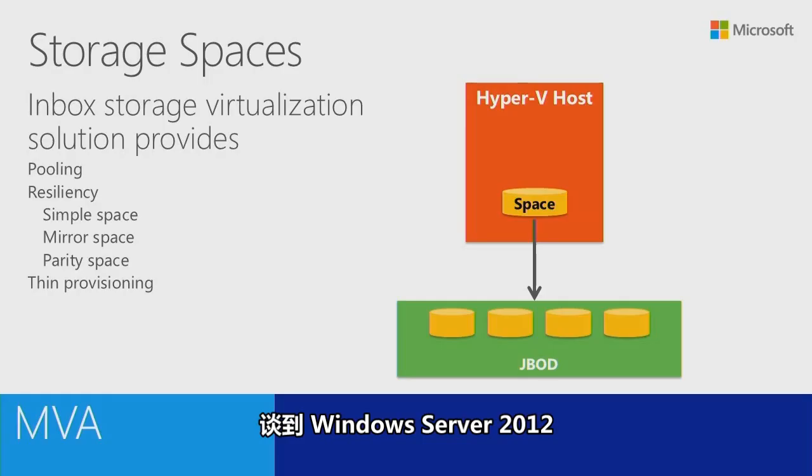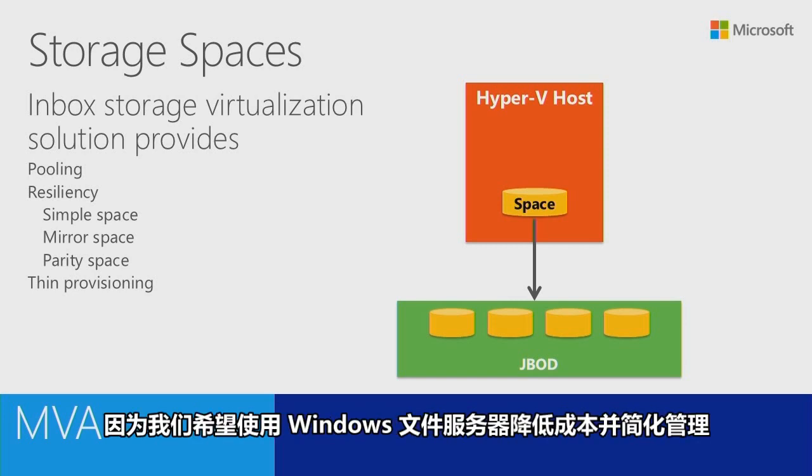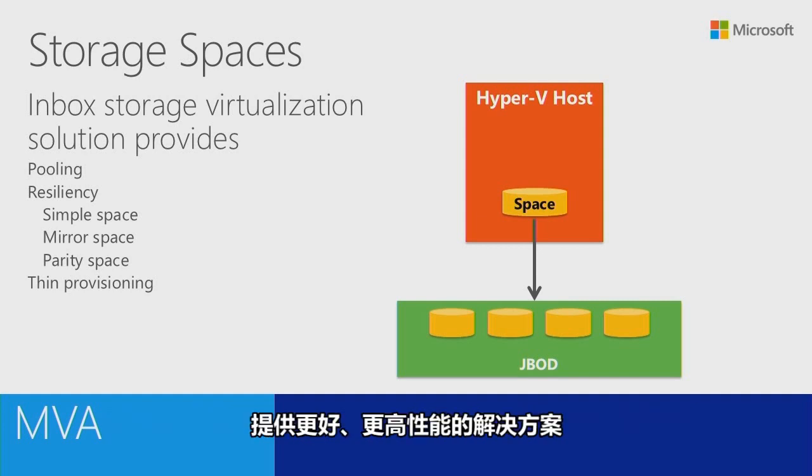When it came to Server 2012, we looked at virtualization very holistically. We didn't just look at VMs. We certainly could have, but that's kind of a two-dimensional representation of the world. We want to look at everything. We want to look at networking. We want to look at storage. And in fact, one of the things we wanted to provide was storage virtualization in the box, because we wanted, again, to help reduce the cost, make it easier to manage, and provide great high-performance solutions using the Windows Server 2012 file server. So one of the things that this foundation is built on is Storage Spaces.